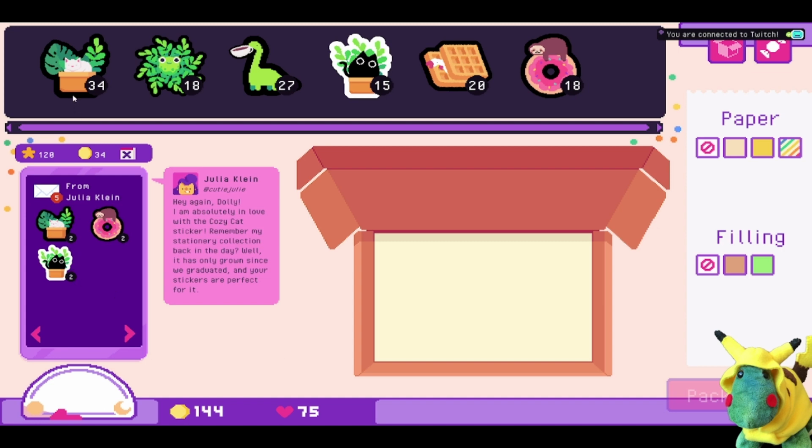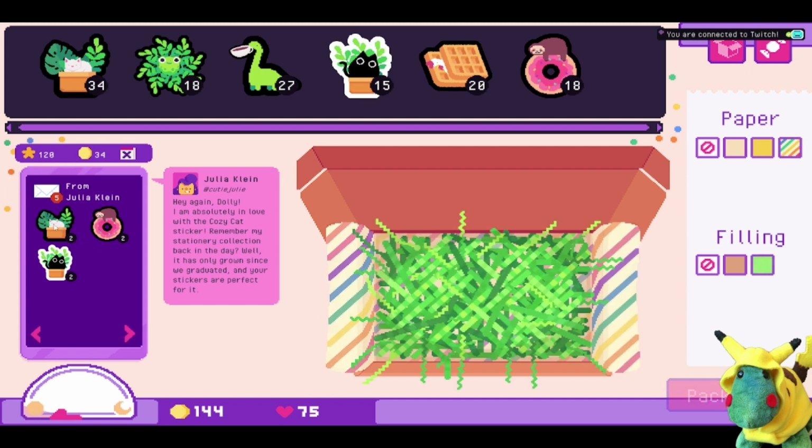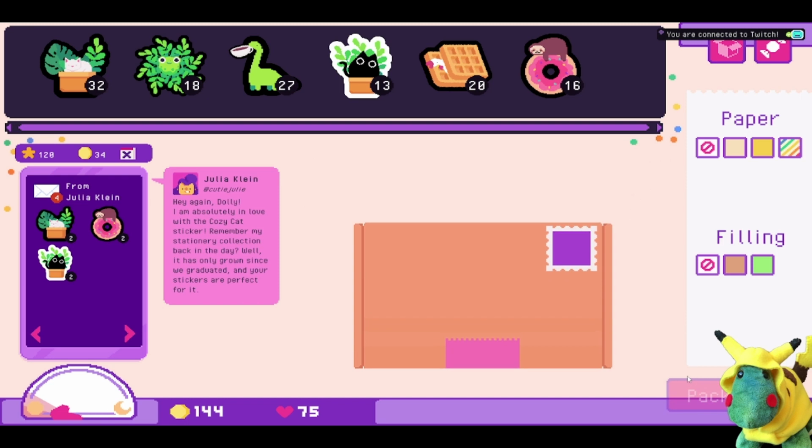Oh boy, look at your order. Okay, this is wait. This there. Okay, you get two. This one. Two of the plant cat. Two queen. Right there, and two donut love. There you go. Pack it.